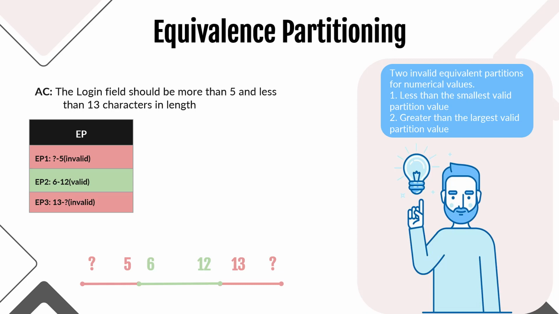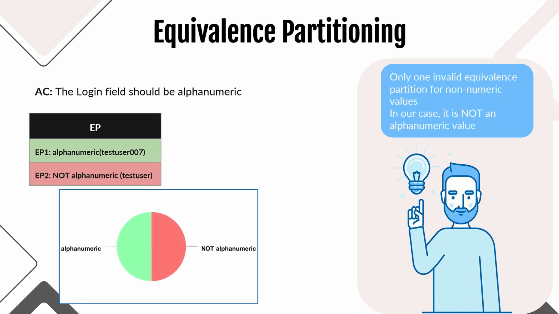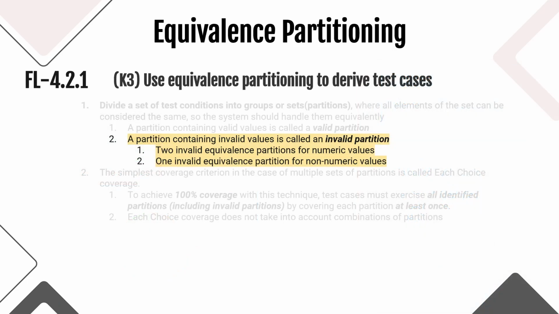With numerical values, it is easy to determine the equivalence partitions, as we saw in the previous example. Just remember that no matter how many valid numeric partitions there are, they must always start with an invalid partition and end with an invalid partition. With non-numeric values, it is also simple. Only one invalid equivalence partition for non-numeric values. If there are no additional details, restrictions, or conditions in the question description, then non-numeric values have only one invalid equivalence partition. Accordingly, we will add these 2 rules for non-numeric and numeric equivalence partitions to our checklist.